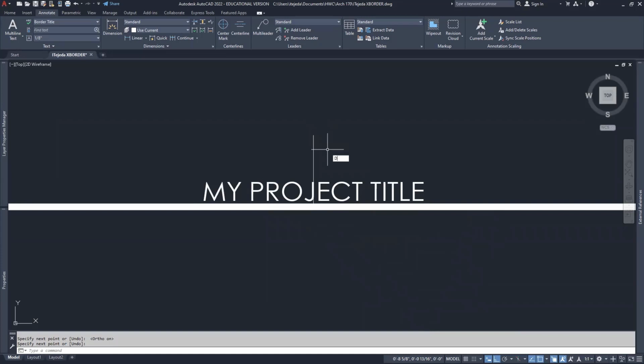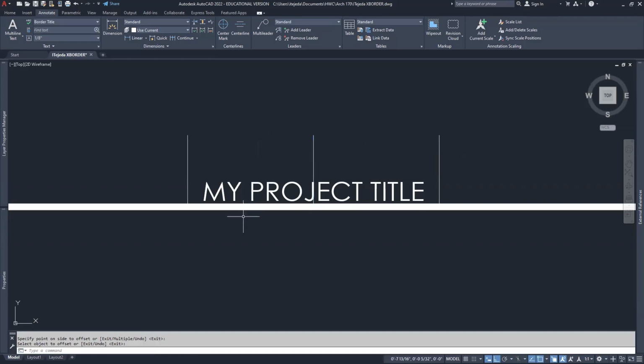So I'm going to type DI, enter, from this endpoint over, and I can see that I want to offset the line so that it's beyond the text. If I round this here, it looks like 1.25 inches should do the trick. O for offset, enter, distance 1.25 inches for me. Offset the line to the right, offset it to the left, enter.